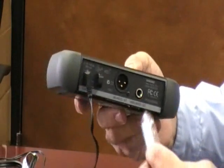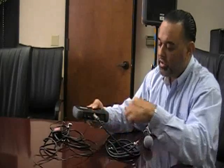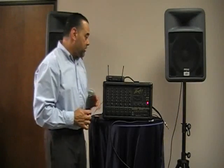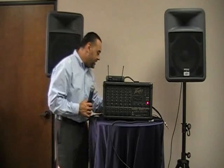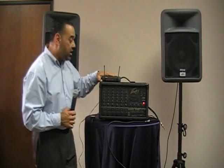And then we're going to take our microphone cable and also plug it in. It fits snugly into here. Those are connected. Now we're going to show you how to hook up the base unit to the PA system. Now we're going to hook the wireless microphone to the PA system. We're going to take the power cord and plug it into regular 110. As soon as you plug in the base unit, it automatically comes on.